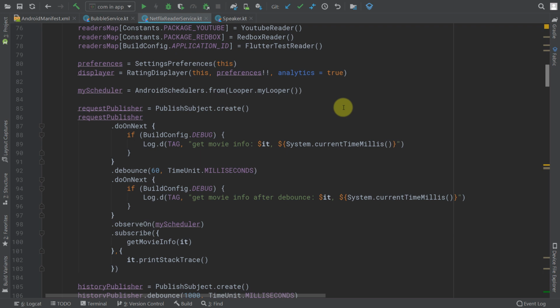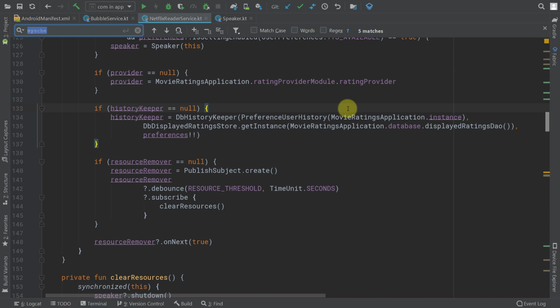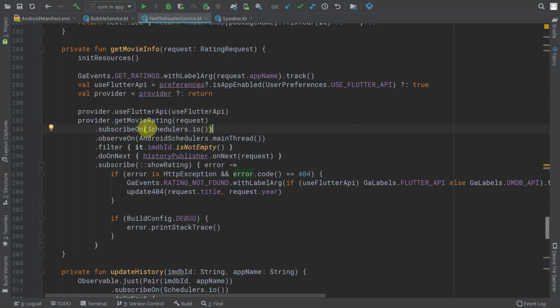Or if you like RxJava and you use RxJava, for example here, where was it? Okay, here it was used for multi-threading, so we do something on IO thread and then we get the notification on main thread, and it's not hard to do without Rx. All you Rx fans out there, you can do it without Rx in several lines of code. It's not hard, but if you like it, you can use it, but don't abuse it. Don't use it everywhere just because you can.